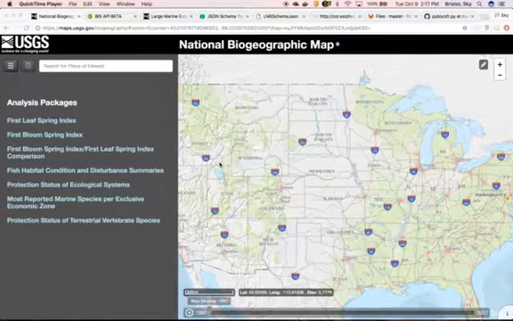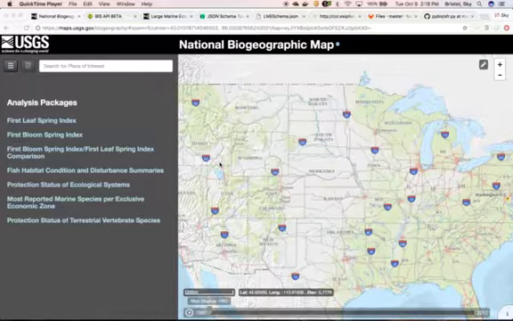Part of our major focus is to provide different kinds of analyses associated with biogeography and changes in species and habitats, the different kinds of protections for those, the sorts of threats that they face, and in a way that can help decision makers have a better understanding of what's going on and make better informed decisions.